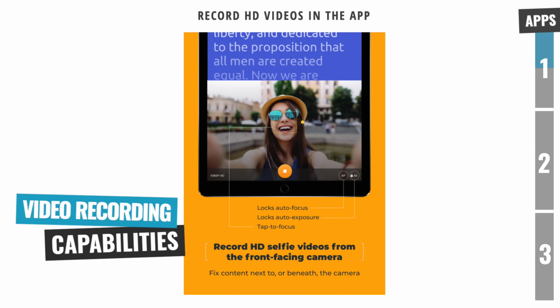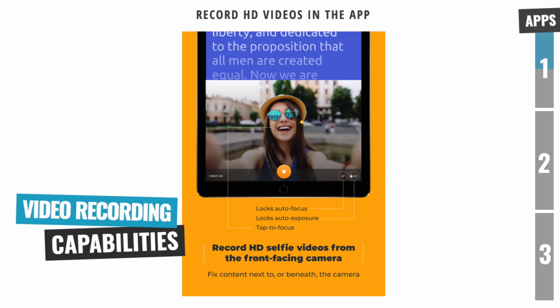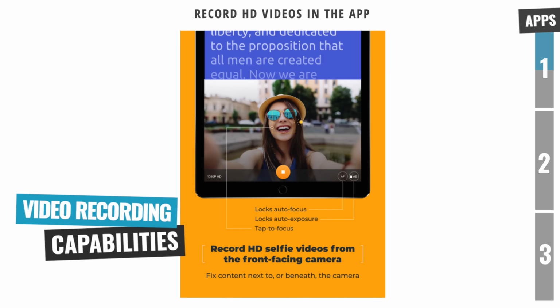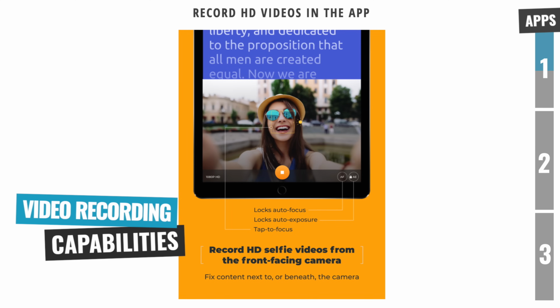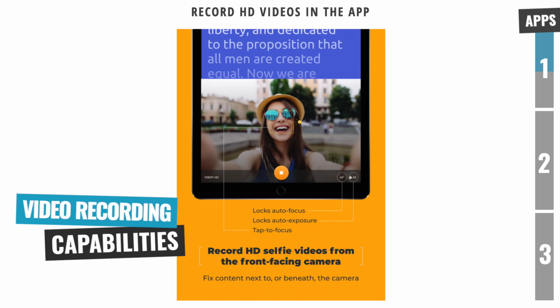Now, there's one more thing that I want to mention with this app, and that's that it does actually include video recording capabilities as well. So you can actually use this app without a hardware teleprompter, without a physical teleprompter, and just use your iOS device to present the script, but also do the recording as well. Now, I don't think it is really good for that purpose. We are going to mention an app really soon, which is the perfect solution for that, a teleprompter camera app, which doesn't need an actual teleprompter. But I wanted to mention it because this app, Promptsmart Pro, does have camera and recording capabilities, but it is nowhere near as good as the app that I'm going to mention very soon, specifically for that purpose.